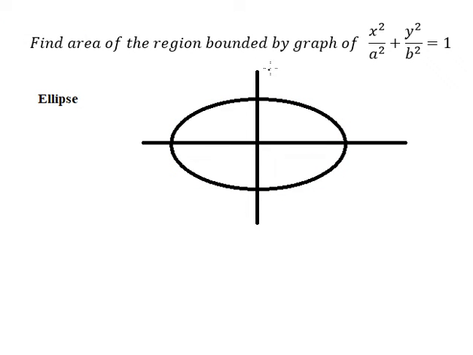So the center is about 0, 0 because we don't have a number in here. That's why we have the center in here. So this one we have a and negative a. This one we have b and negative b.